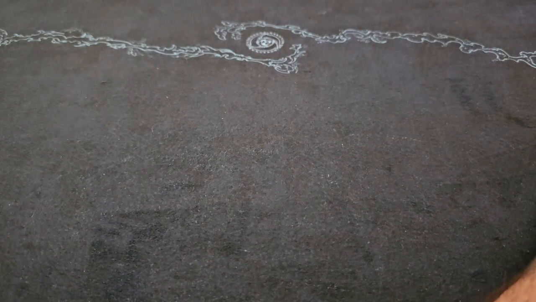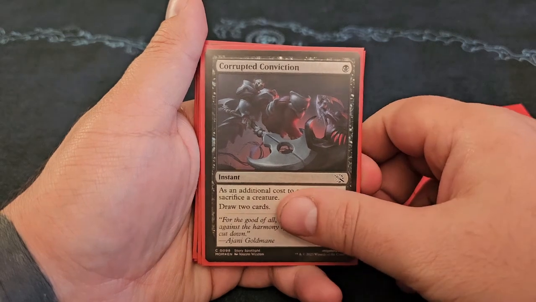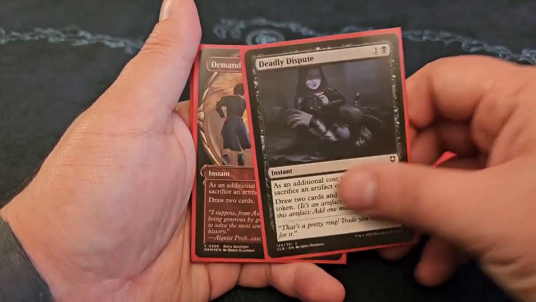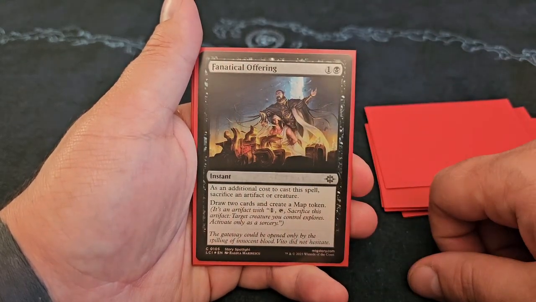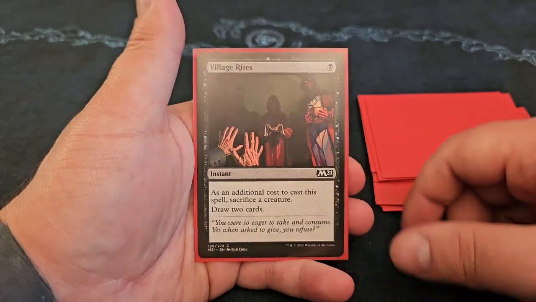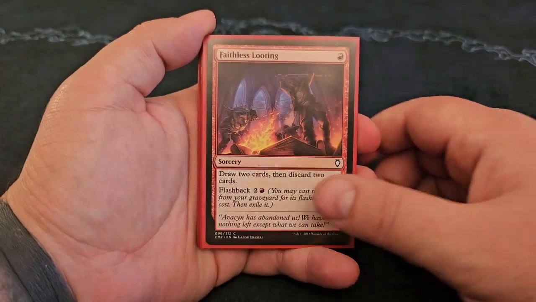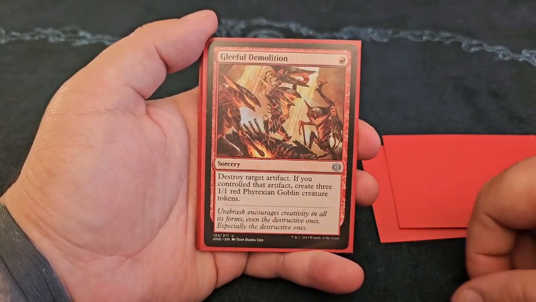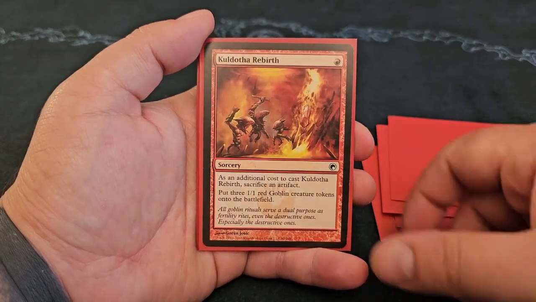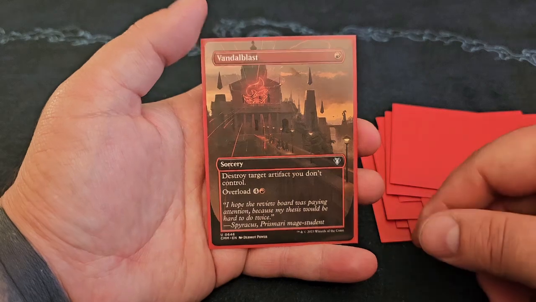Alright, next up is Instants. Starting with Abrade, Burnt Offering, Corrupted Conviction, Costly Plunder, Dark Ritual, Deadly Dispute, Demand Answers, Fanatical Offering, Reckoner's Bargain, Terminate, and finally, Village Rites. Next up is Sorceries. Faithless Looting, Feed the Swarm, Gleeful Demolition, Grapeshot, Infernal Plunge, Kuldotha Rebirth, Morbid Curiosity, Rouse Reinforcements, and Vandal Blast.